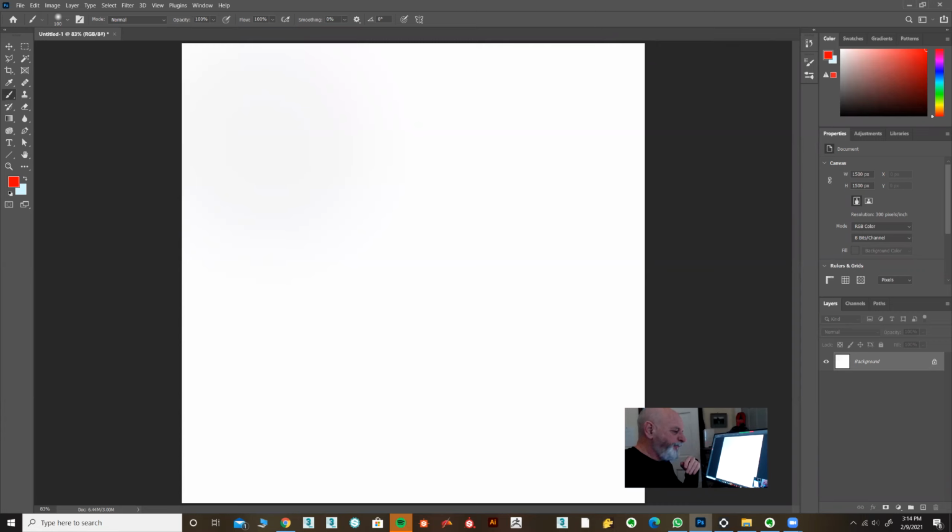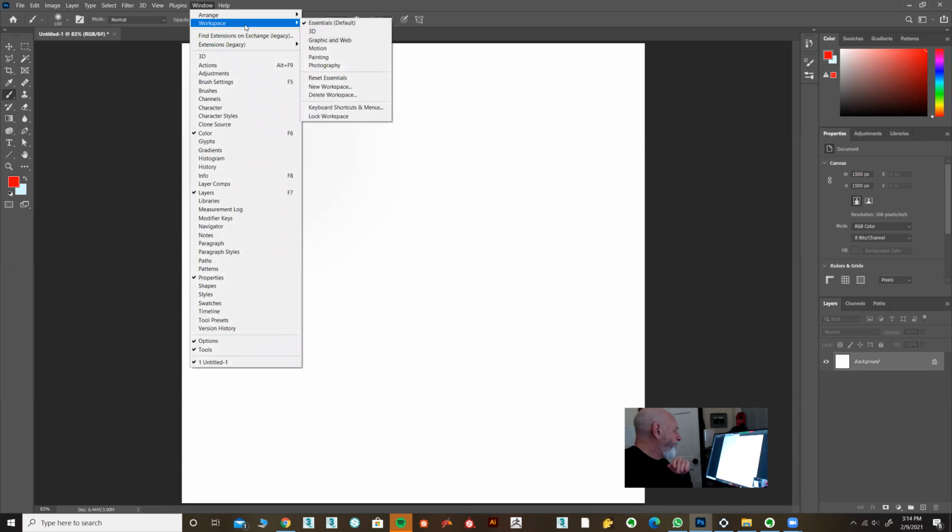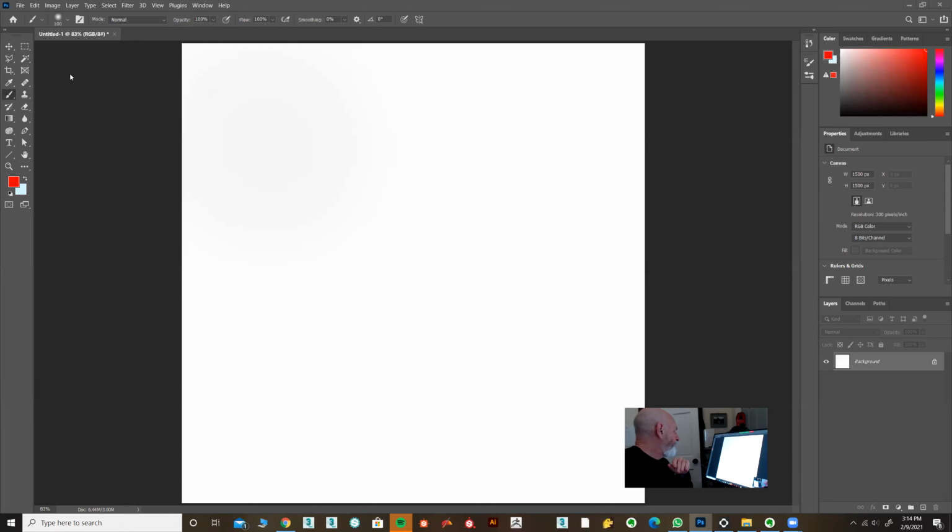It's pretty straightforward. I've made a new file, the size we've been fooling around with, 5 by 5 inches at 300 pixels per inch, square. Before we do anything, we should make sure it's working properly. So if you just get your paintbrush, assuming you're in, let's see, what workspace am I in here? Essentials. It's 1, 2, 3, 4, 5 down the left side, the regular old paintbrush.